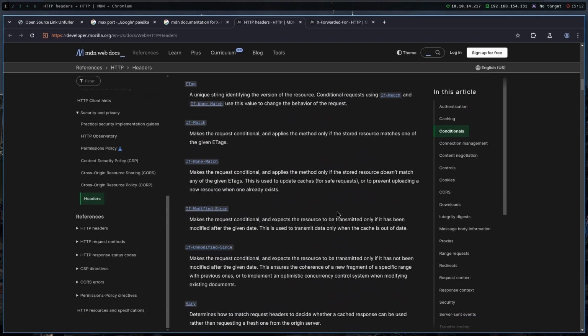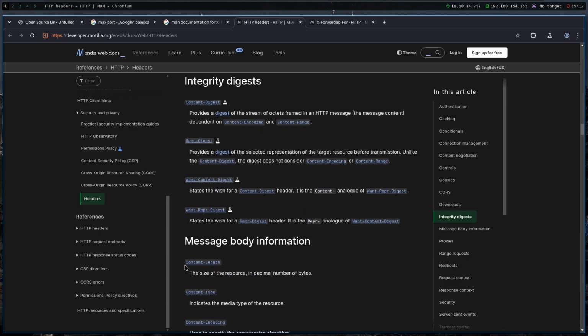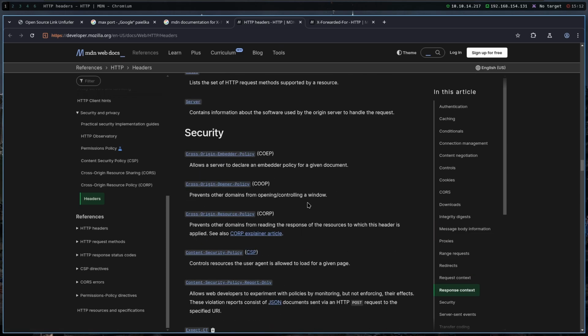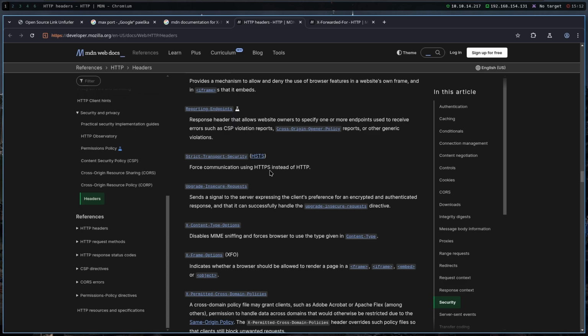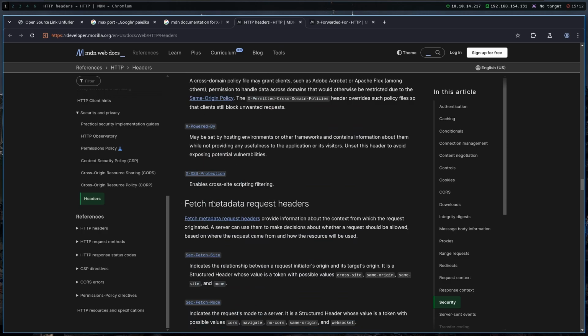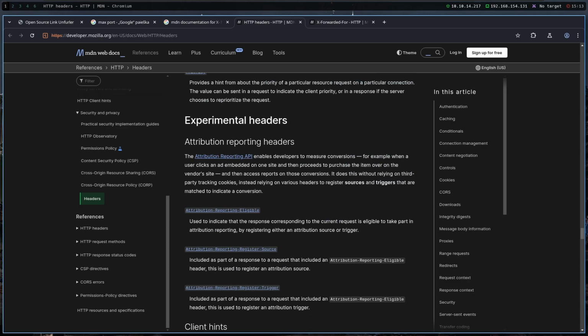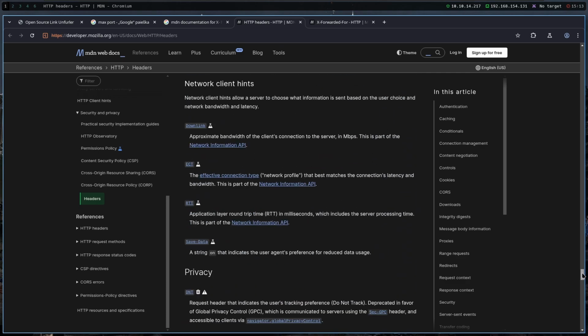We can find all of the headers in the MDN documentation, and MDN is just web documents for basically everything, every header, everything that you might need while doing requests. If you are into documentation, there's also the RFC that you should read, because RFCs are the standards for all of the packets and everything. These are the main two websites that I go to if I need to read actual documentation. We can scroll down and find some of the headers that might help us. I know that there are a couple of those X forwarded headers, so let's try to find those.